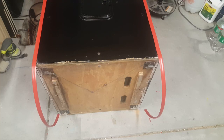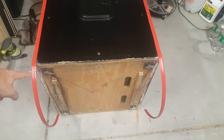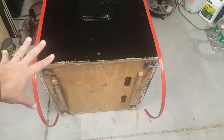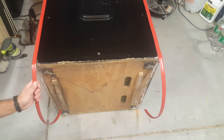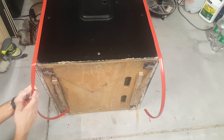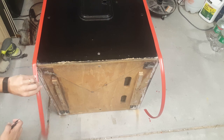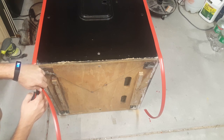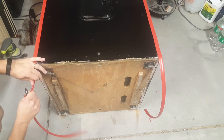Right, both sides are all the way down to the bottom. All we need to do is cut the excess off of these. We've already made our relief cuts, and then we just got to pound these in, and I'm going to put a couple nails in it just to hold it nice and secure. So first thing I'm going to do is cut off the excess. So I'm just going to kind of get a little visual of about where I want it to go. So I want this one to go about here. And all I'm doing is I'm cutting the two sides and then the spine in the middle to try and get a straight cut. Even though it's going to be under the cabinet, no one's going to see it. I still want to try and get it as straight as possible.